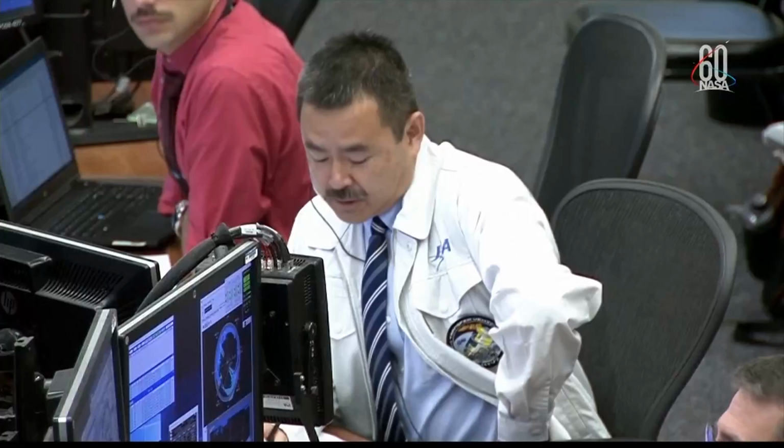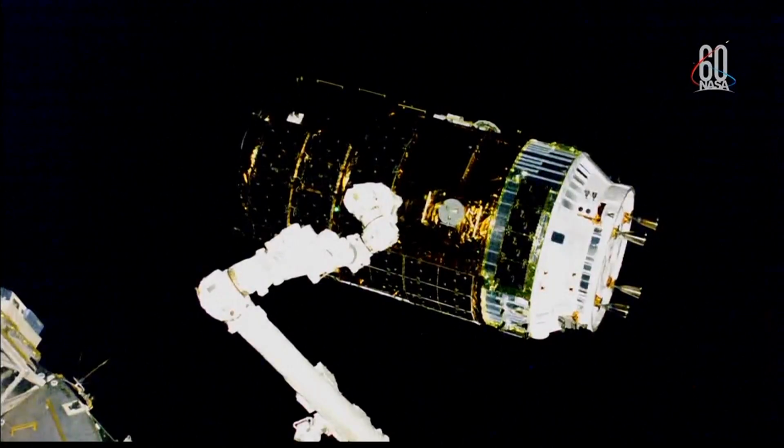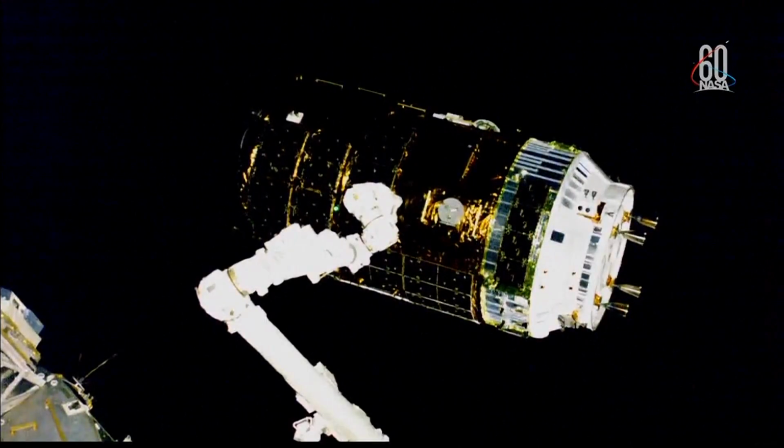And make sure that you're good with the lighting. Houston, copy. We're talking about that right now. It actually looks pretty good to me, and as long as the lighting conditions stay stable, which I think they will for the next little bit, seems to be some time before we get into sunrise, I think we may be in good shape to go for it. Copy, 22 minutes until sunrise. Okay, thanks.